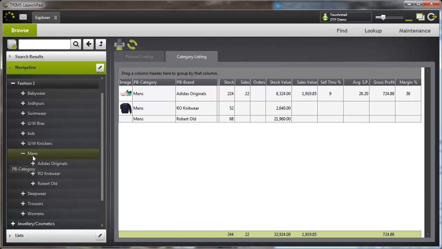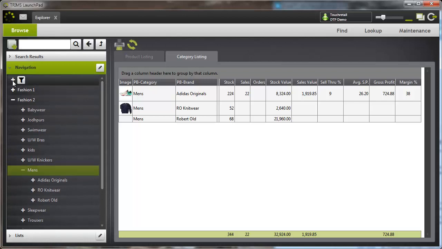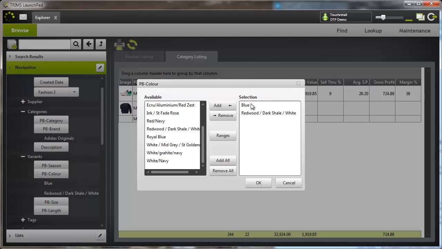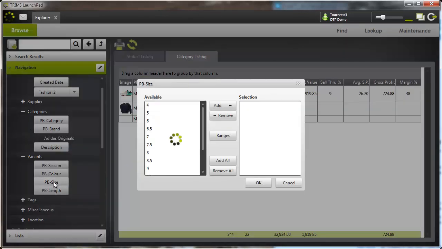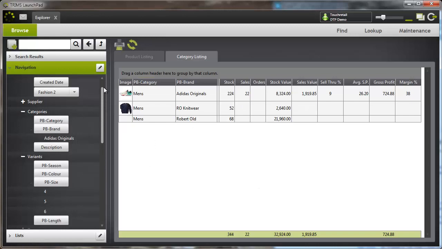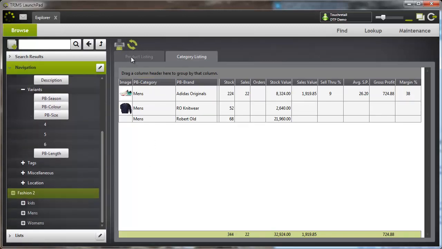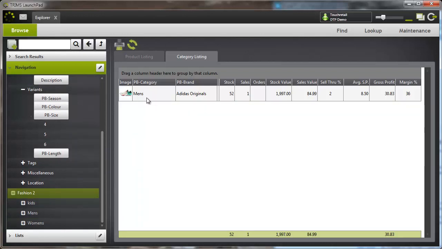Now the filter also applies to this, so if I was to apply my filter, get rid of those colours, I go back to size, pick 4, 5, 6, apply the filter, refresh the screen, and the information it's showing me now relates to the filter.